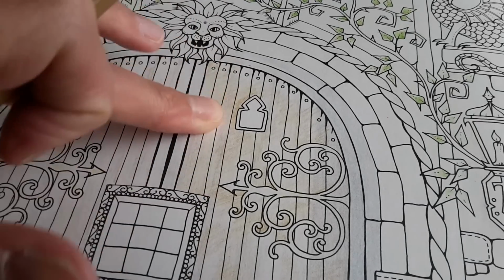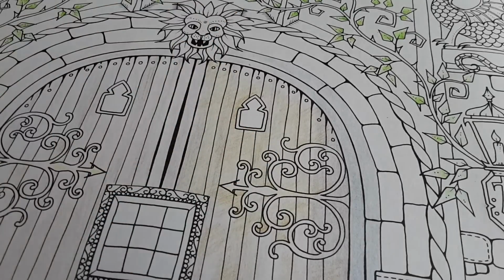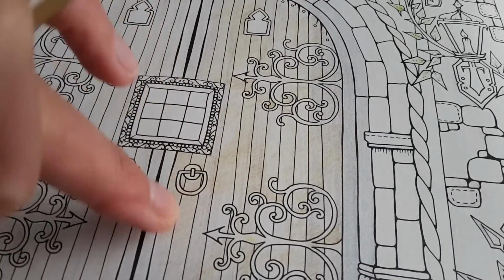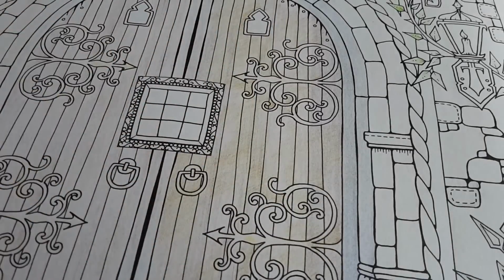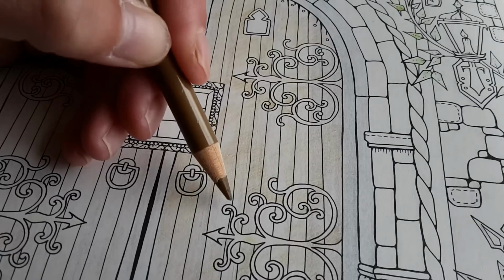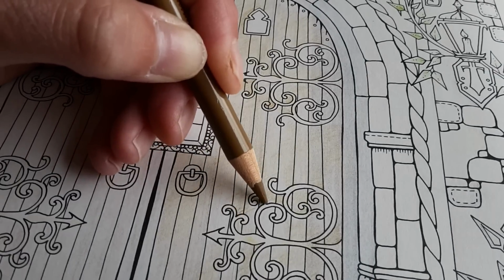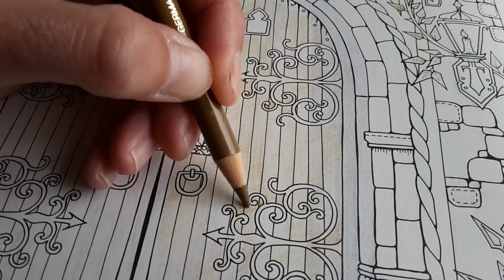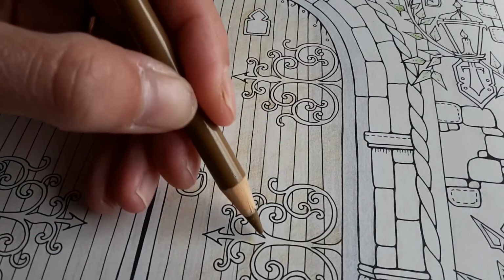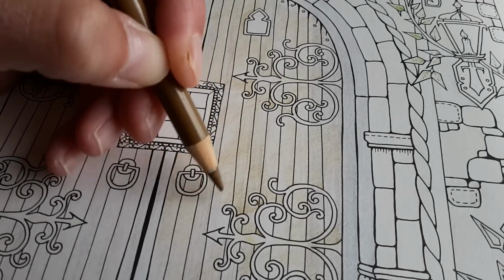Now I can blend Polychromos, so I will. I think you can see it happening. In the end, I will not blend everything because wood has a typical, you know, you can see the veins and the nerves. I have no idea how you say that in English, but there are always lines in wood, and I don't want to mix, to blend those lines. So in the end, there will be less blending.